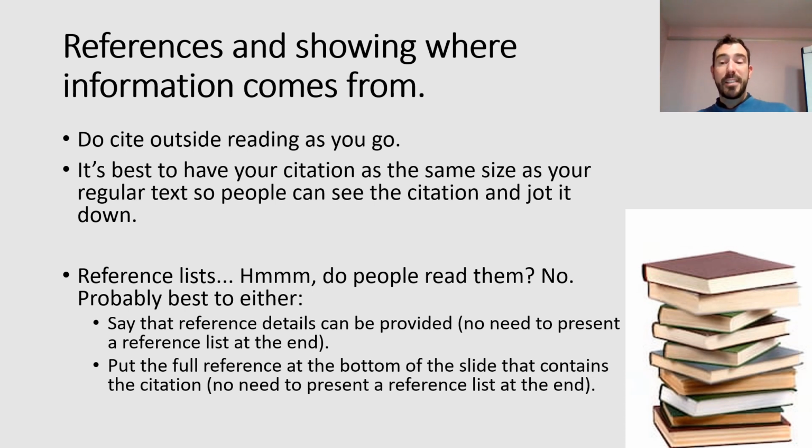Thinking about reference lists at the end of presentations, I often see people skip over the reference list at the end, so nobody gets a chance to read it anyway. Putting the full reference at the bottom of your slide works, because if you've referred to it in the text, the audience can see where it's come from. So perhaps you can say that reference details can be provided, have a printed out or emailed version of your reference list, so that if people in the audience want them, they can come up to you, engage with you about your talk, and you can provide the reference list.